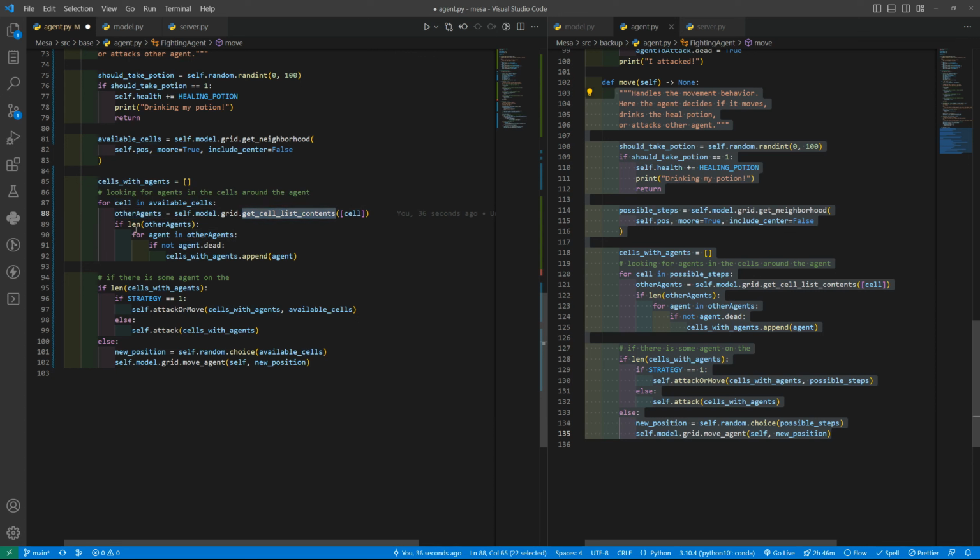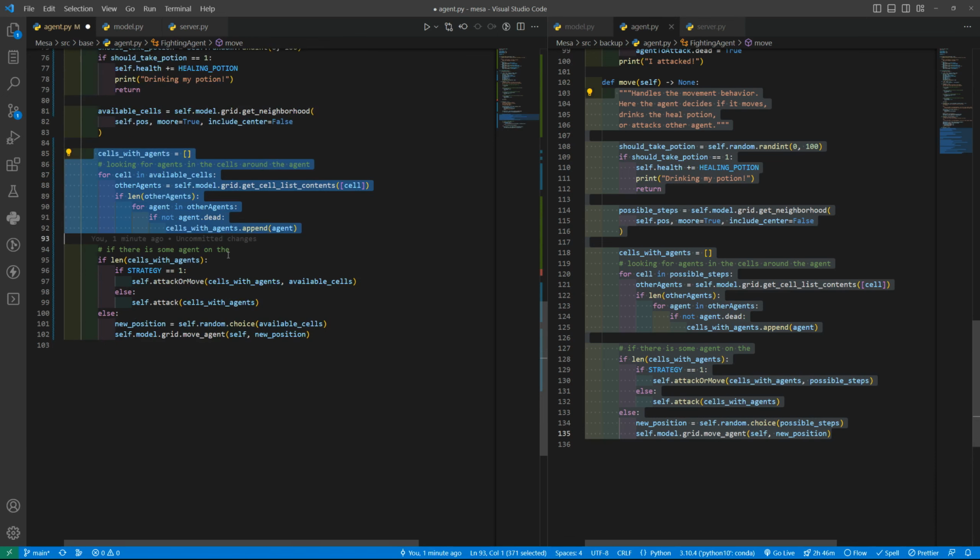So we are going to see if the list has some length. If so, we have an agent there. And now we need to check if the agent is not dead. If it's not dead, then it's a possible threat for us, and we append it to the list of agents that live and exist near you. Basically, here we are going to get all the living agents around you.